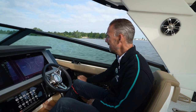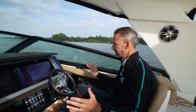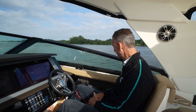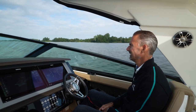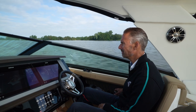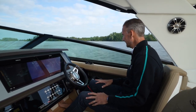Down a bit. We're already doing 55 kilometers an hour, cruising really comfortably. Still, the autopilot is on. Let me take a slight turn. There we go. That's a bit too much. And there we go. Hands free. Really nice way to plane comfortably, doing 51 kilometers an hour.